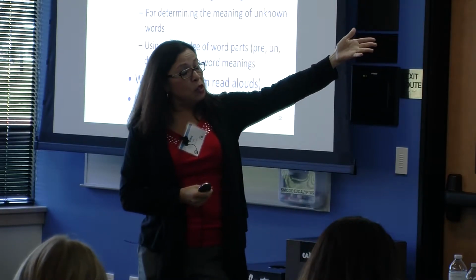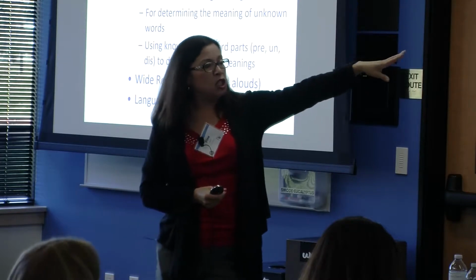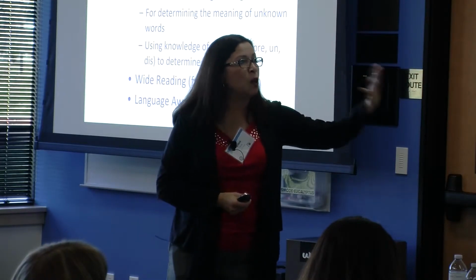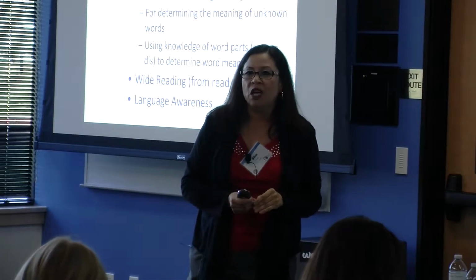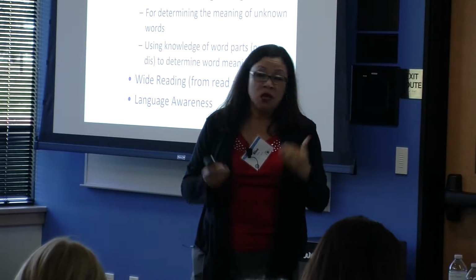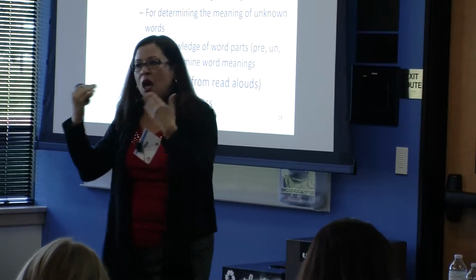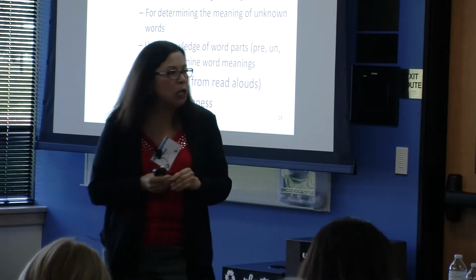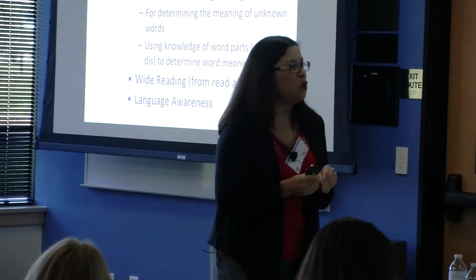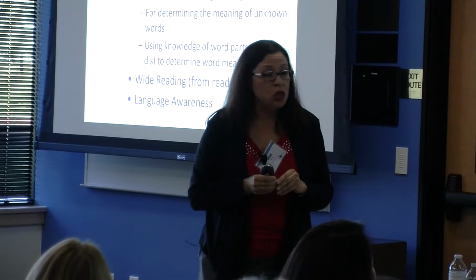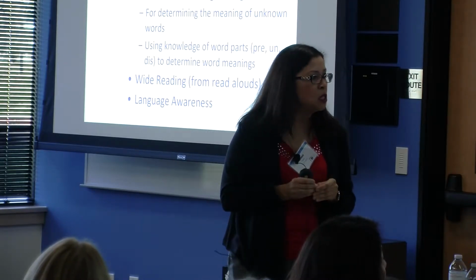Some strategies might be teaching word-learning strategies. How am I going to help my students determine the meaning of an unknown word? What am I going to do? So with disability, I had to look it up. I had to think, these are 4 and 5-year-olds. How am I going to make that comprehensible to them? And then using word parts, which we all know as morphology, using those morphemic parts.